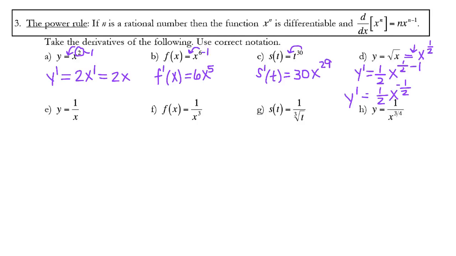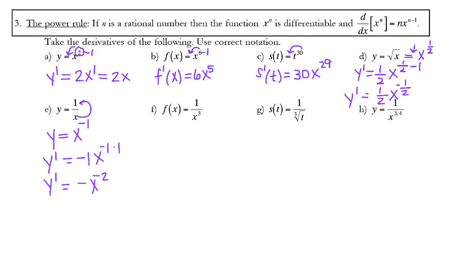Continuing on with our problems, E. Now E is not in exponent form for our power rule, so we will have to flip our x value over, and the exponent that allows us to do that is -1. So we do have to rewrite that, and then we're going to go to y prime equals, and again we would move our -1 down, but then our exponent is going to be -1 minus 1. So that does change it a bit. So we have y prime equals -x to the -2.